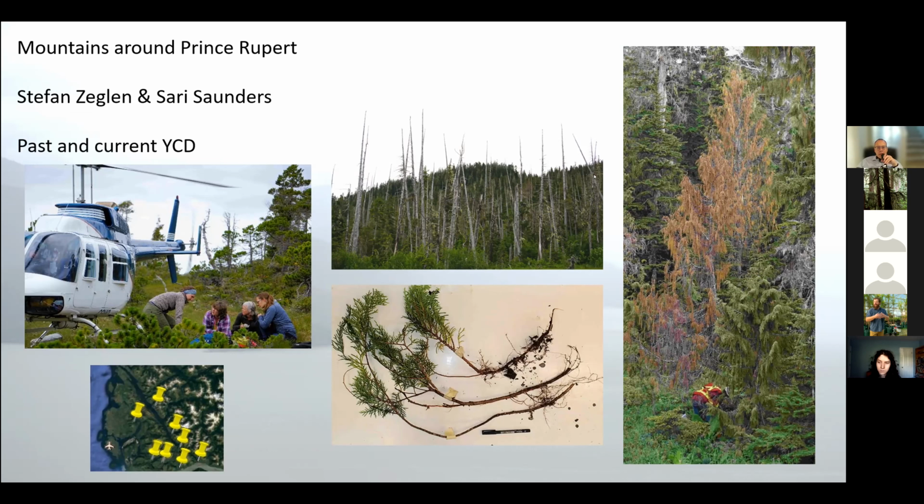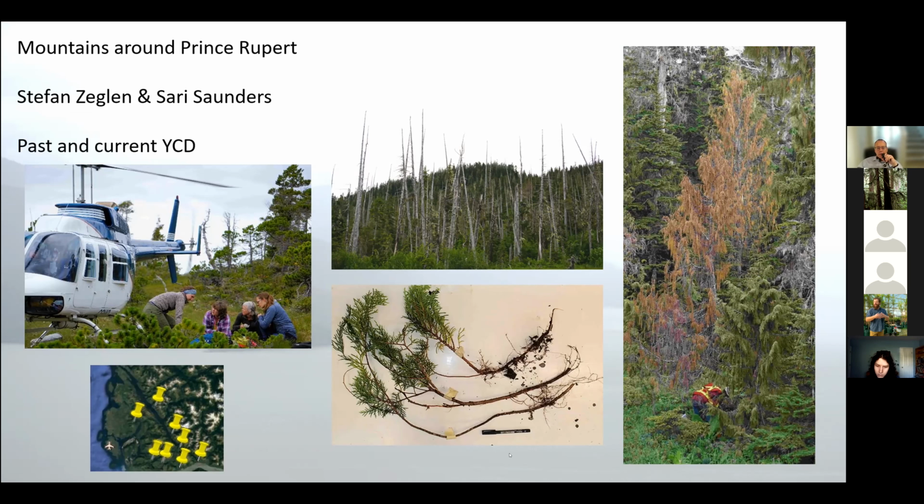So we saw extensive evidence of old and extensive yellow cedar decline, like these old spears here, but also trees that are just now dying. And here's Stefan. Well, you see just his bum here, but he's standing here and looking at this tree. He's the expert on looking at these trees and seeing what's going on. And I ran around and collected not so much foliage for cuttings, because we weren't good at rooting cuttings at that time. So I collected branches that had rooted naturally by layering. You can see a few of them here. And then I brought them to the lab and tried to keep them alive and grow roots.